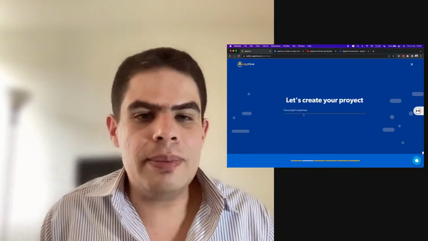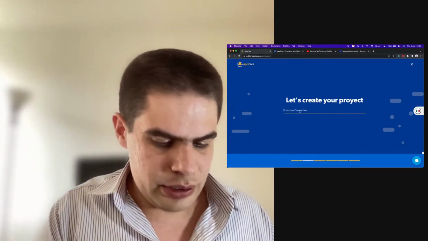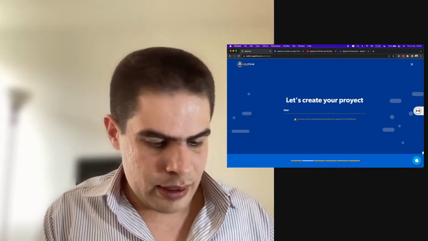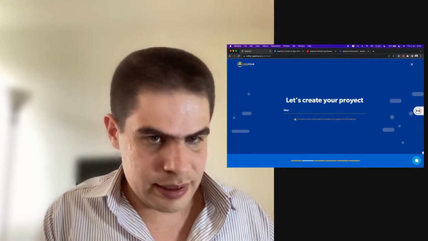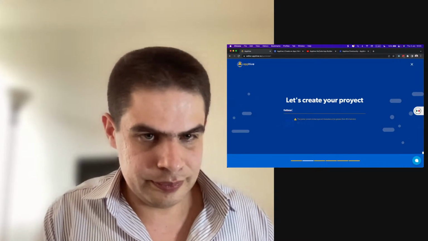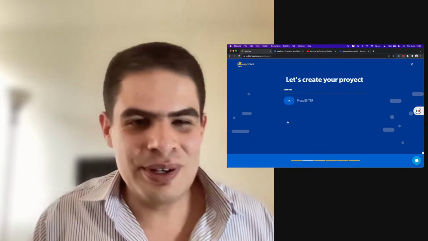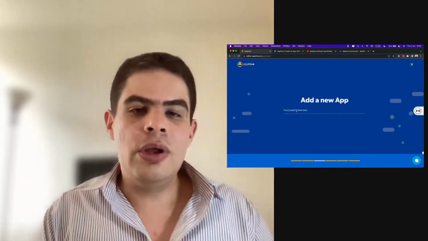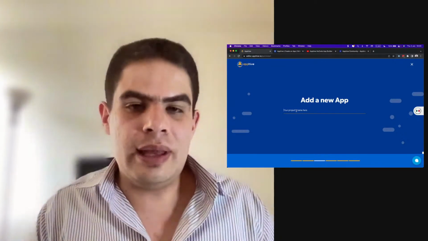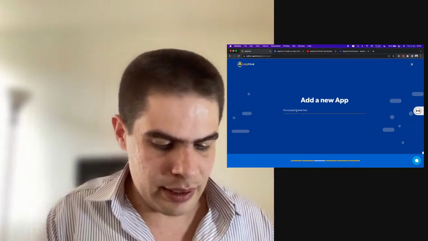So let's start with a blank template. The first step is to write a name for the project. I'm going to name this Eatbear, just to choose a name. And also you need to name the application, because the first is the name of the project and this is the name of the application.